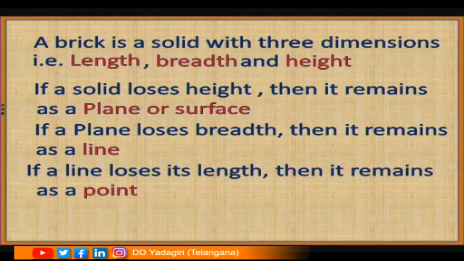When a brick has 3 dimensions, that is length, breadth and height, it is called a solid. When a solid loses the height, that is 1 dimension, it becomes a plane. When a plane loses another dimension, it becomes a line. When a line also loses its dimension, that means almost all the length is negligible, it is a point. Now, see here, 3D became 2D, 2D became 1D, is that right? And here we cannot give a clarification regarding the point, because a point is said not to have any kind of dimensions. Let us discuss it.